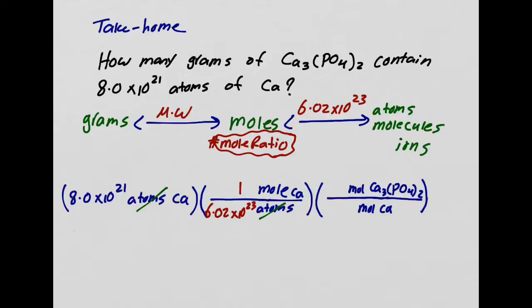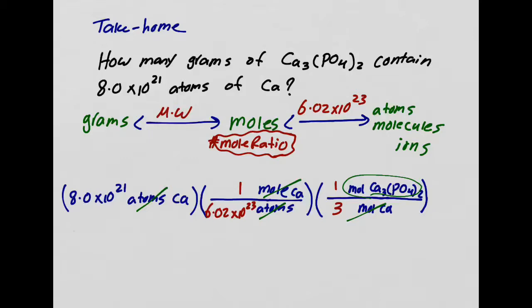So I have to do a mole ratio. Now, what is the mole ratio? In 1 calcium phosphate, how many calcium do you have? You have 3 calcium. So in 1 of this compound, I have 3 moles of calcium. Okay. Now this is great because moles of calcium cancels out. What I end up with, which is what I wanted, is moles of calcium phosphate. So I was able to do a mole ratio and get to what I want, which is calcium phosphate.